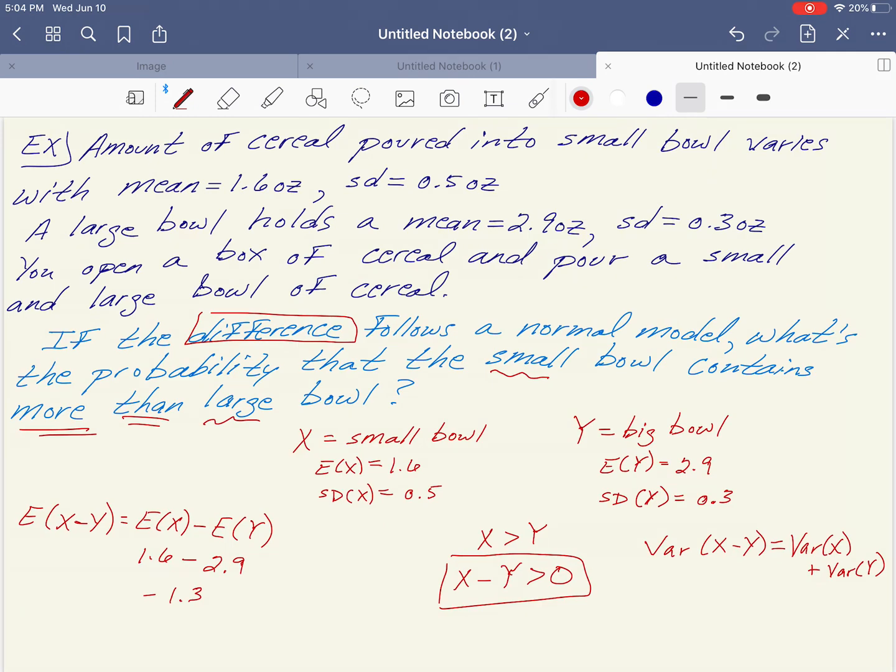Now remember, all that we have here is standard deviation. So in other words, to get the variance from this first standard deviation, I'm going to have to square 0.5 and then add that to 0.3 squared. Now if we want, and we do, the standard deviation rather than the variance in the end, we would say that the standard deviation of this statement is equal to the square root of the variance, which is the square root of this stuff right here.